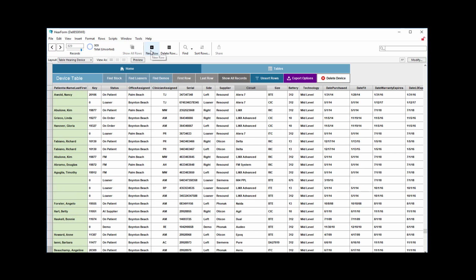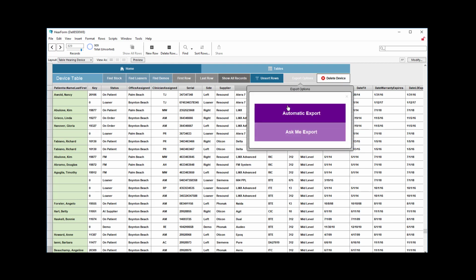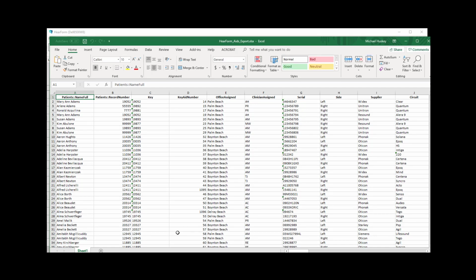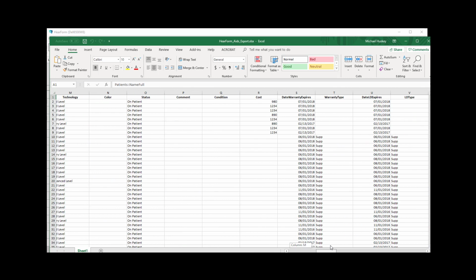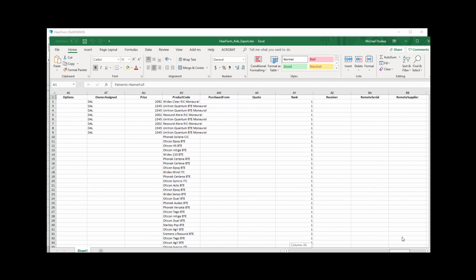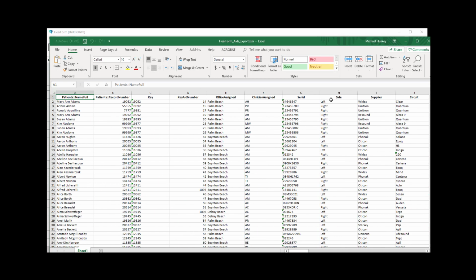I can create a new row or delete a row if desired. And I can also come over here and export the found set, in this case all 909. That's an automatic export where we've predetermined what's important, and it may be way more than you actually want, but as I scroll over you'll see some of that information here, much of it not filled in because I don't have all that data in my sample data area. But you can always remove those columns if they're not important to you.